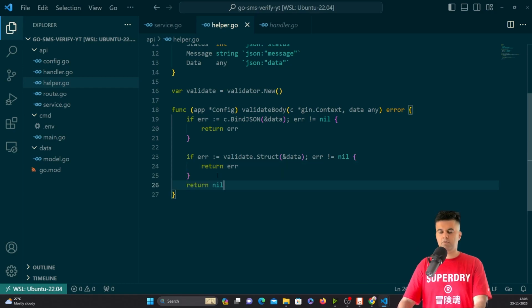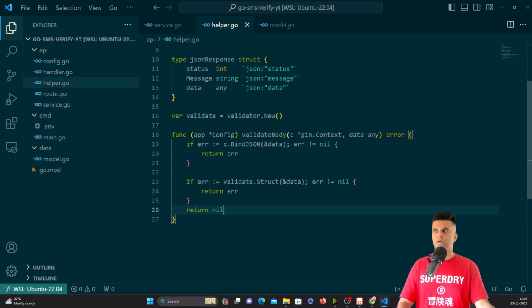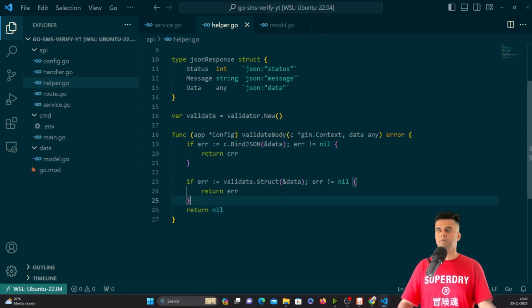Right? So whenever you receive some JSON, you have to ensure that it matches the struct that you have to be able to handle it. Struct in our case would be, for example, OTPData or verify data and so on. So if you're able to handle it, then that means everything is fine, the body is valid.